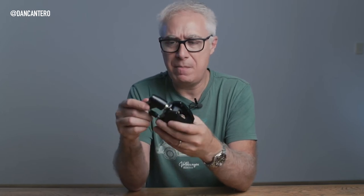So this is one of the items where you probably don't want to skimp too much. I think this is a Manfrotto one, and there's not a lot that can go wrong with it, but it is all metal and it's very, very solid and very well built.